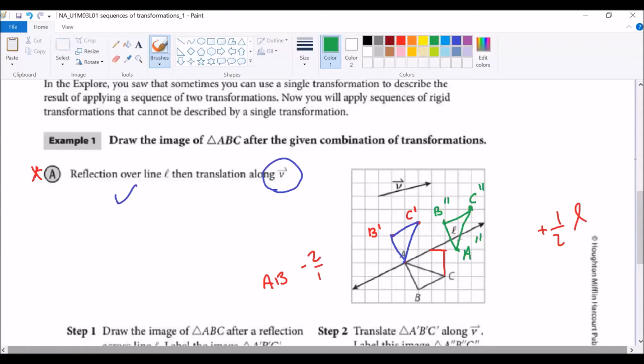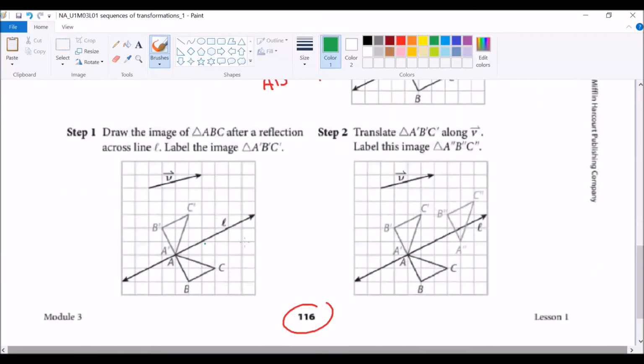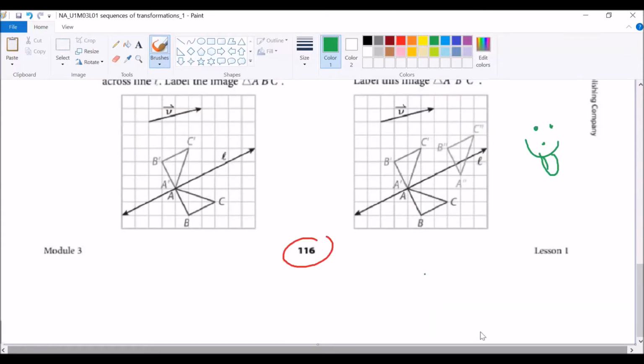So we took care of that. We could write down the coordinates if we need to, but it really doesn't have a y or an x-axis here, so we don't have to do that. Let's go to the next part here. Oh, I just did exactly what they did. I didn't even realize that. Draw the image, and we did that. We labeled it. Done. So I'm going to put a big smiley face right here. I did it already, and a tongue. Okay, good. That's page 116.